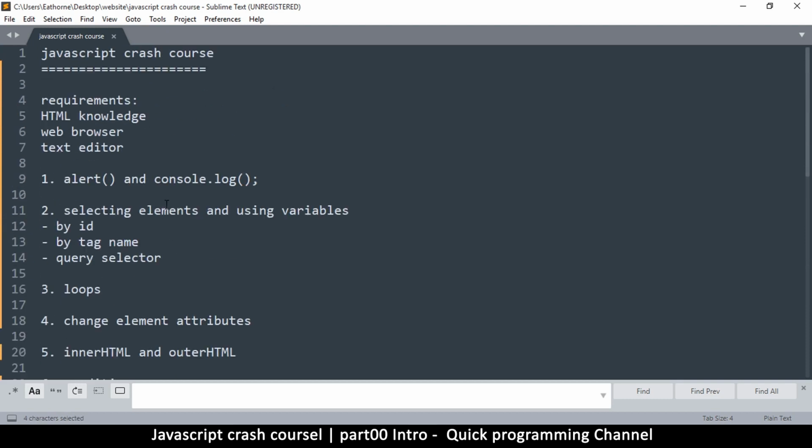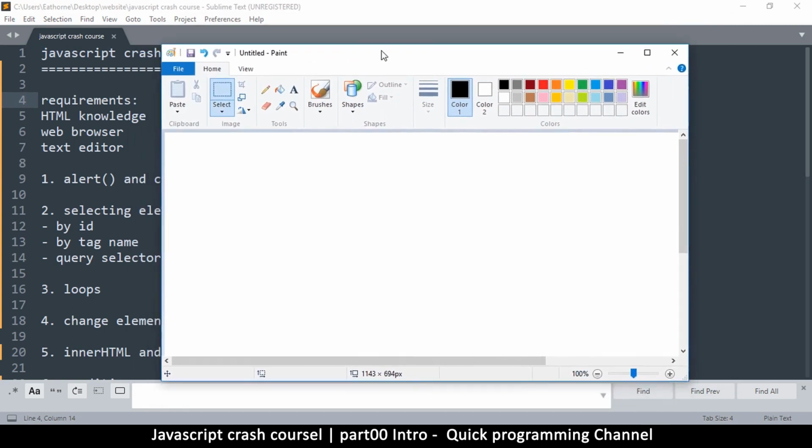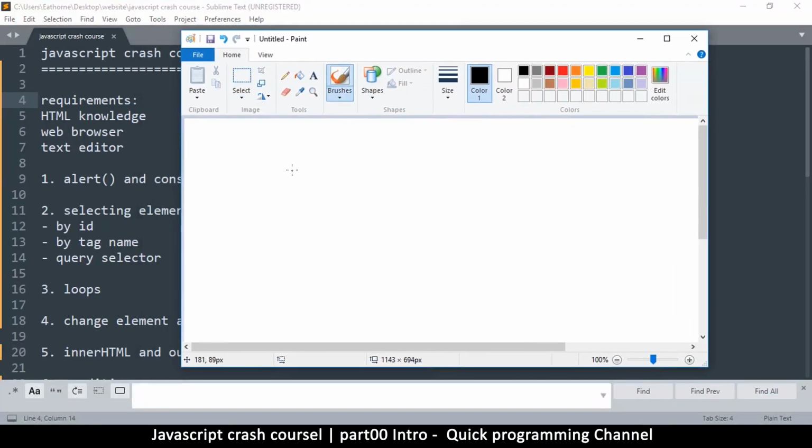All right, so goody. Now let me explain why we need JavaScript and exactly what JavaScript is. So let me use my award-winning Paint program right here. So imagine you are on your PC and you're on a browser. It could be your cell phone, but let's imagine it's a PC, because JavaScript is for the web. Well, not all the time, but in our case it is.